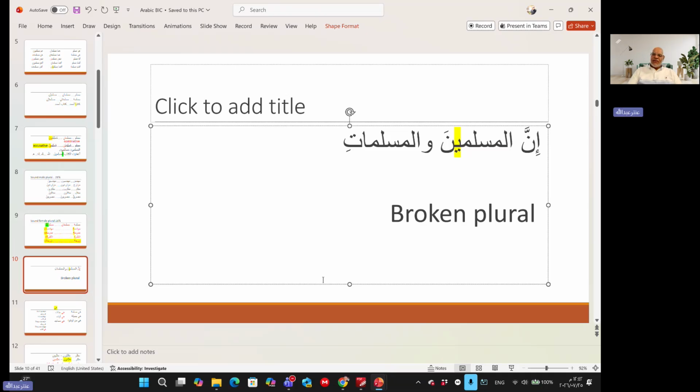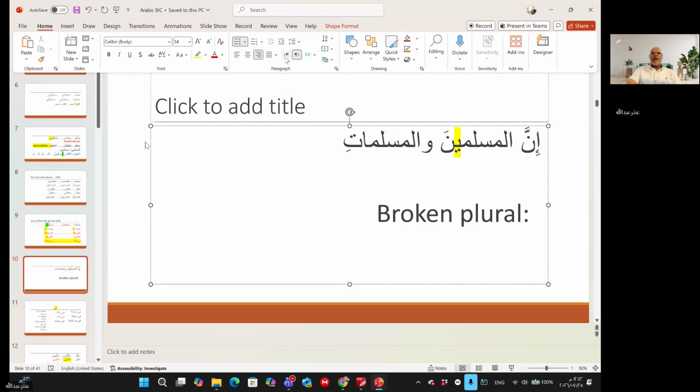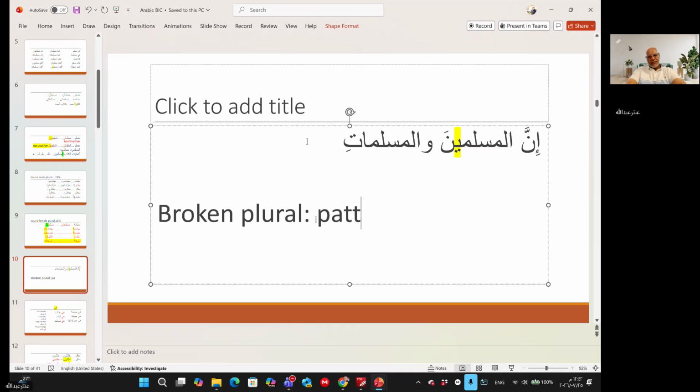So what does it follow? It follows another rule, but this time it is not an affixation. In Arabic, there are sound rules of word formation, and there are patterns. Patterns in Arabic, we call them أوزان. The patterns mean that if a word in the singular sounds like this pattern, the plural sounds like this pattern, and you have to make the analogy. That's why it's called broken.